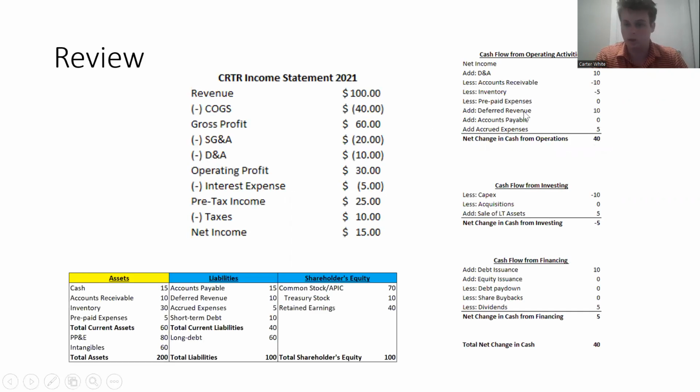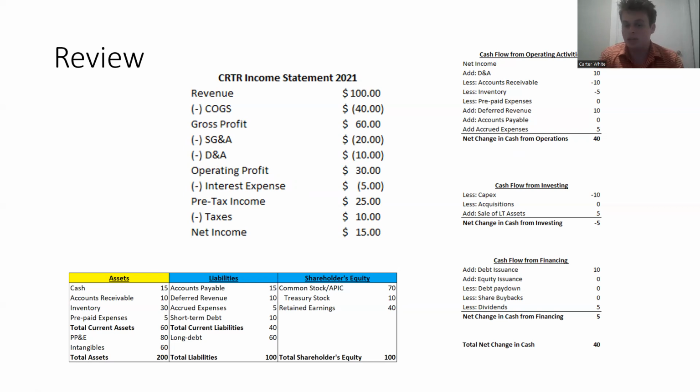So first, let's just review a little bit what the three statements are. First, we have the income statement, which at a high level is all of the revenue that a business is bringing in, all the goods or services that a business is providing during a period of time, and then all the costs that the business is incurring during that period, whether it is directly associated to the revenue, cost of goods sold, things like SG&A, like marketing expenses or employee salaries or rent, depreciation and amortization, which I'll talk about a lot today, or things like interest expenses on a company's debt or taxes.